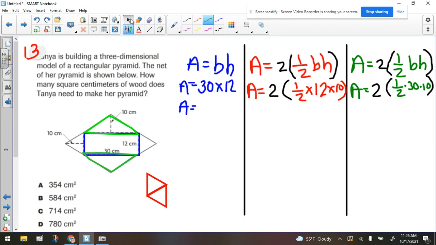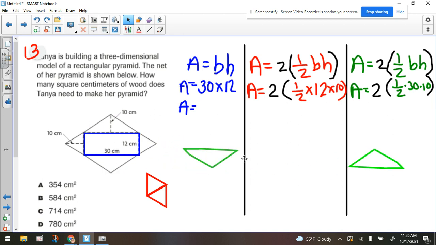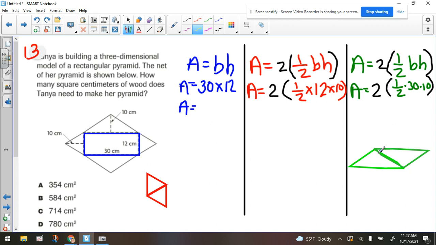So another way you can do this, you can continue with this computation, or some of you may realize that if you take two triangles and put them together, it forms a parallelogram. So allow me to trace around so you can see the parallelogram. And if we were going to find the area of the parallelogram, the height on that thing would still be the same as the height of the triangle right here, which is 10, and the base would still be whatever this line is, which is 30. So another option is to just simply do base times height, or 30 times 10, and then you'll have both of the triangles. But if that's too confusing for you, then just finish up this computation.